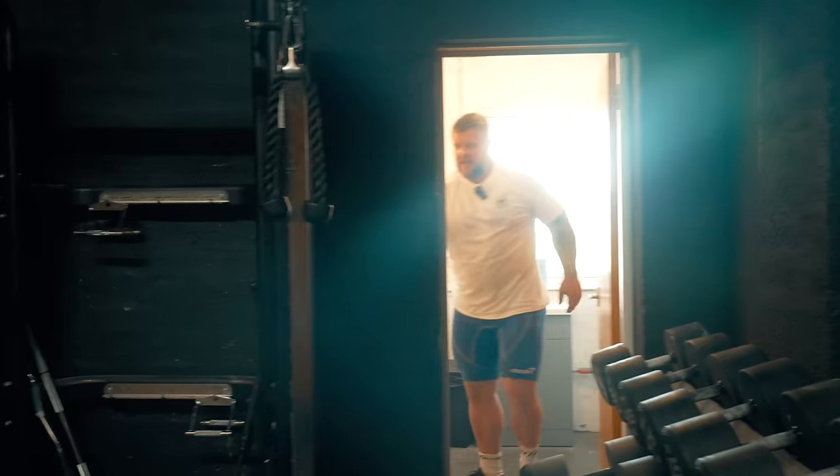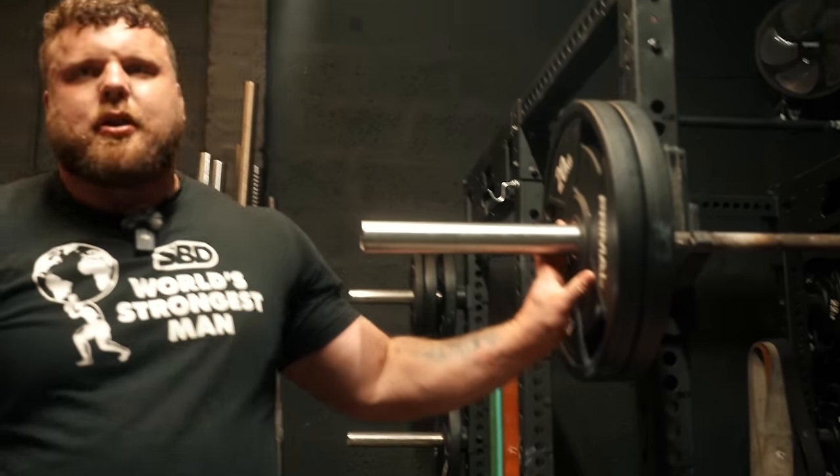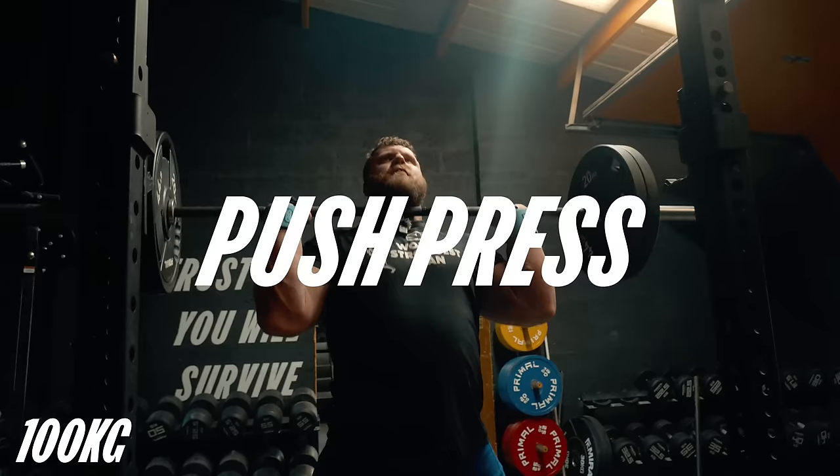Now we have to push press. Start at 100k. We've got two twos, but 170, so let's do this. Push press for me is a very good exercise. The strict press stuff's good at first because it warms you up and fatigues your shoulders a wee bit and your triceps, so going back down to 100k to try and get the legs waking up, and then we'll add weight.